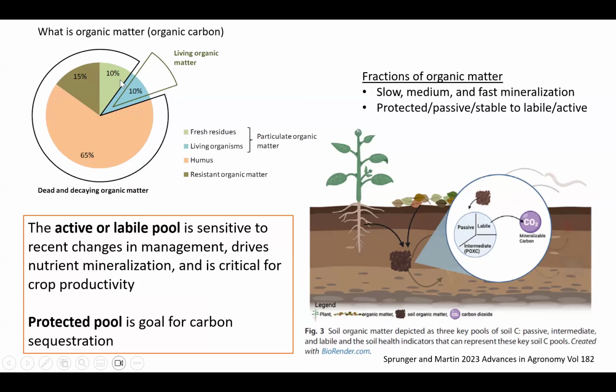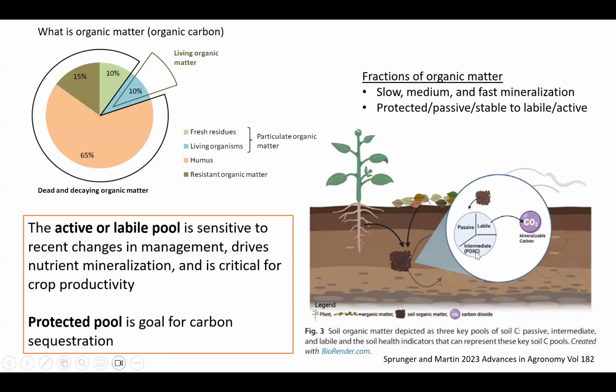I'm not going to get into those details. I know the Monday seminar will get into more of the pools of carbon. I'm going to just think about two general categories. We have an active pool, or labile pool, meaning it would decompose fairly easily and readily. And then we have the protected pool. When we're thinking about activity, what are those microbes doing? In that sense, we're interested in that pool. But if we're concerned about climate change and carbon sequestration, we want to get at the protected pool.